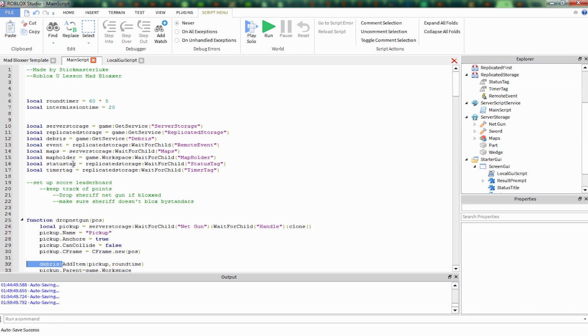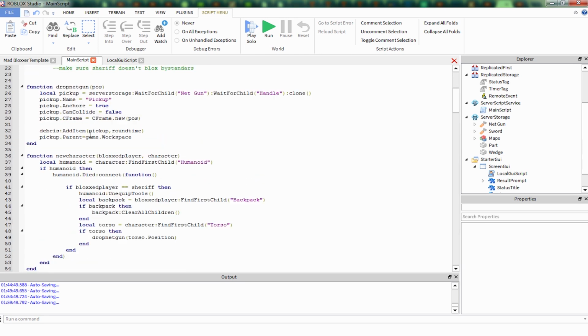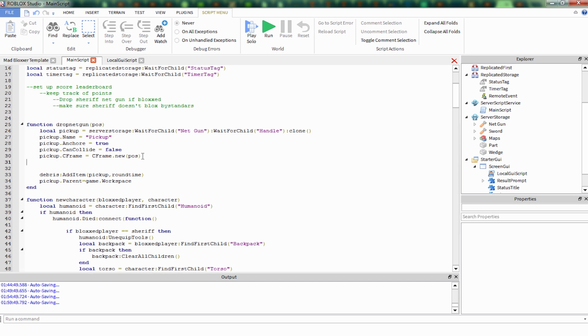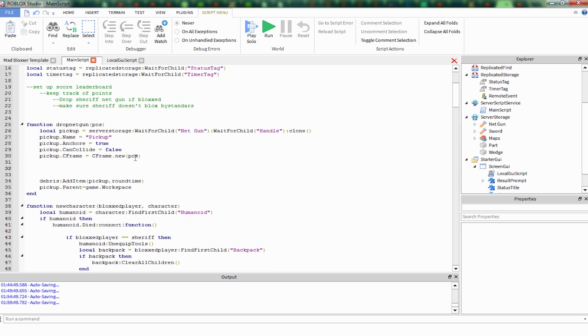Do we have the debris service? We do. Okay, cool. So this puts it out there, but this is just a physical part floating in space. So we've got to actually put in the code that gives them the net gun. Let's do one other aesthetic thing first, just so people know that it's a pickup.